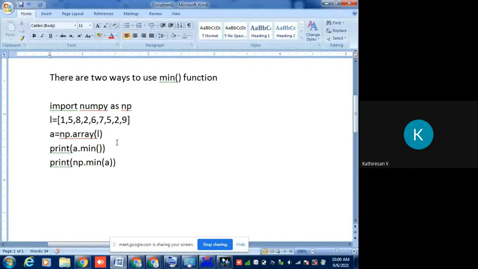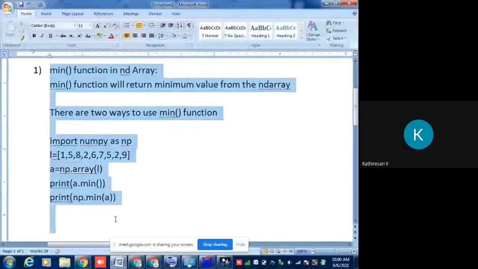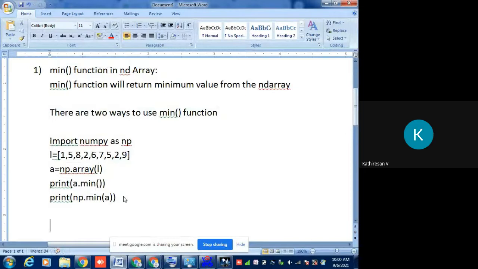It is used the same way we use the min function, but it will return the value which is maximum. See here.